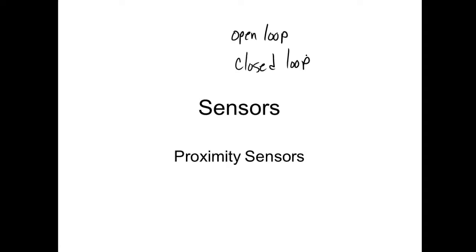So the sensors are what we use in a closed loop system. And we got sensors that can sense almost anything that we as humans can sense, right? We can sense motion, we can sense pressure. The first sensors we start with, the first lab we're going to do, is a position sensor, which is the potentiometer. So that's why we got the pots over here.